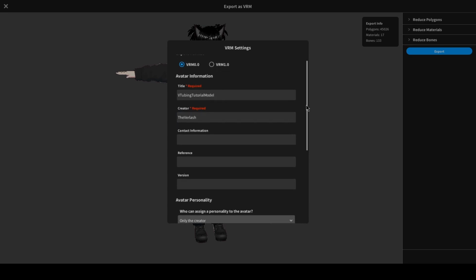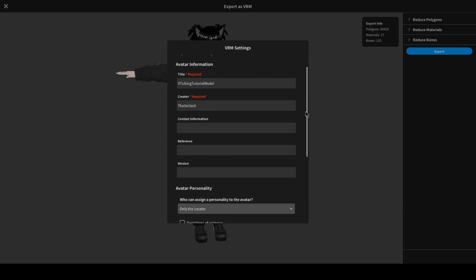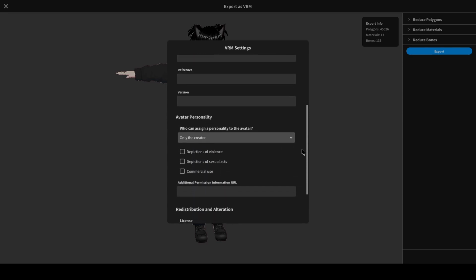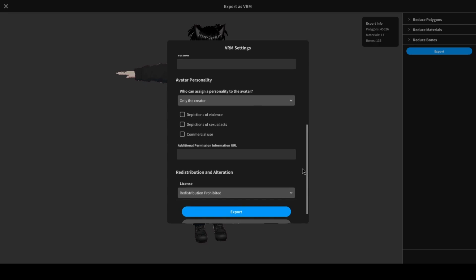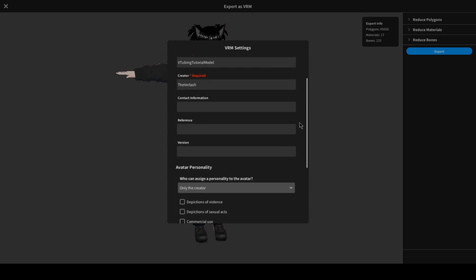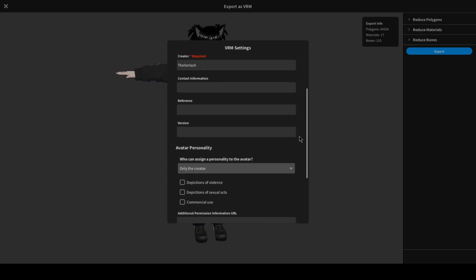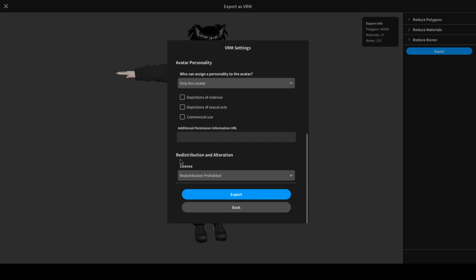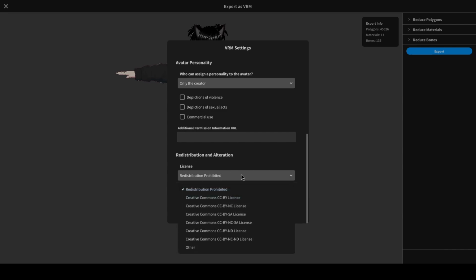If you're not going to be making the model public, you can leave the rest of this blank or default. No contact information, no reference, no version. Who can assign a personality to this avatar? Only the creator. Leave all this stuff empty, and the redistribution and alteration is prohibited.